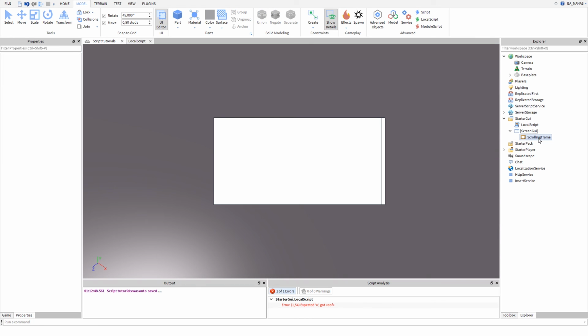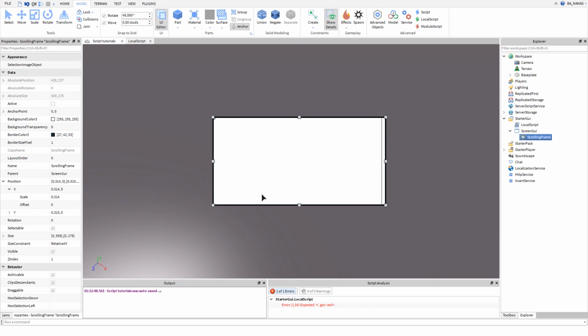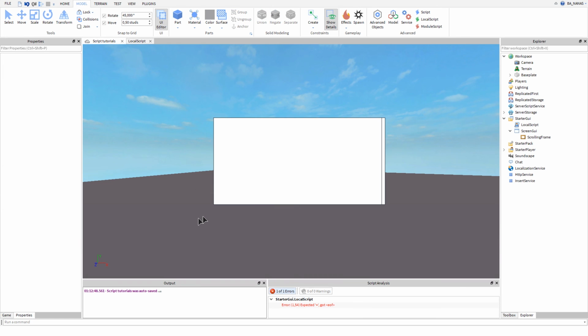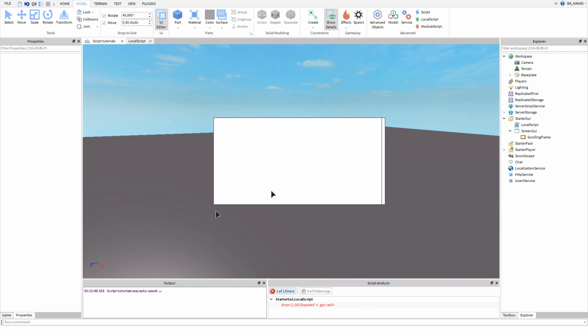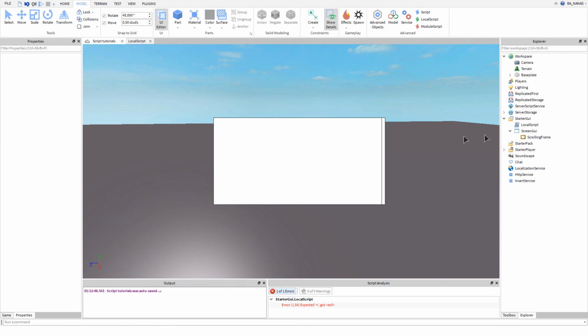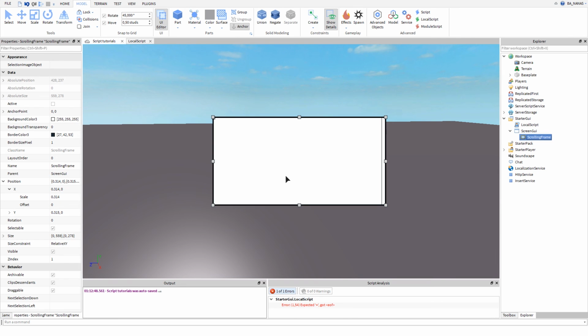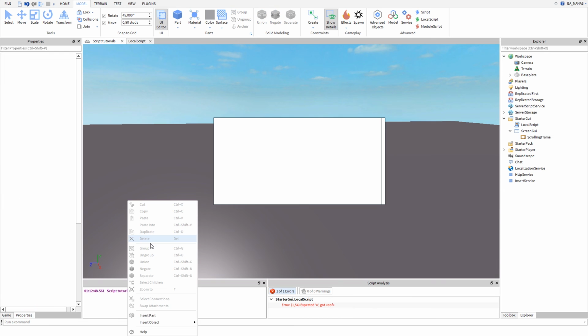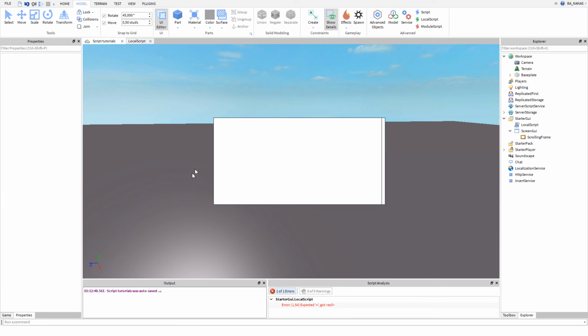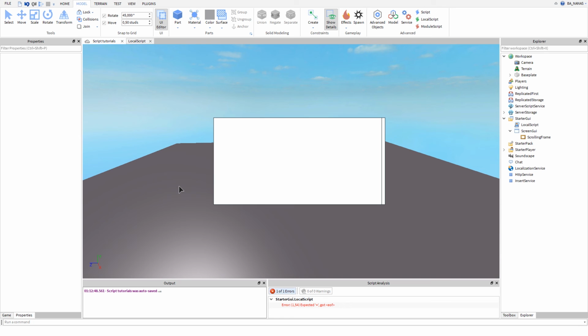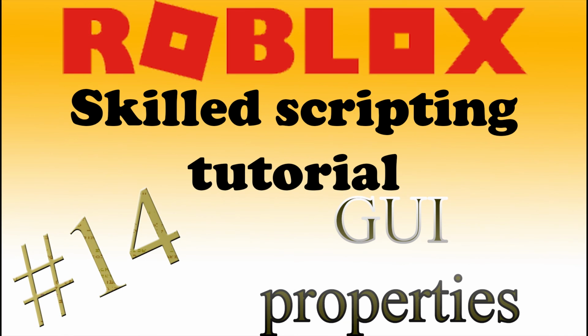Pretty simple, and you can make all sorts of GUI if you want. It's pretty simple, although this tutorial is quite long, because I showed you almost all the properties. Now you can make something nice, as I said before, but I'm starting to lose my voice, so I'll have to end this here, and I hope you guys enjoyed this really long tutorial, and I'll see you next time. Goodbye.